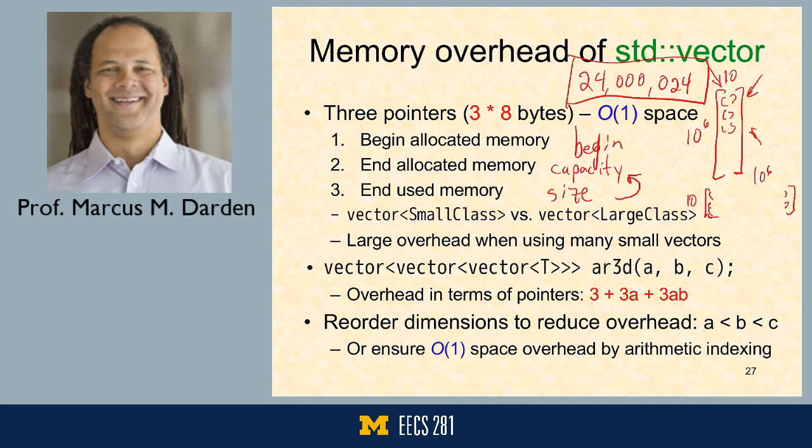Now this version, since it has 1 on the outside and 10 on the inside, I end up with how many bytes involved, right? The 10 inner vectors, all of width a million. There's a million pieces of data in there, but each one of those vectors only holds 24 bytes of overhead. So we've got 240 bytes for the inside and 24 for the outside. I end up with 264 bytes for this version and 24 million for that version. Same amount of data, vastly different amount of overhead just because of the order that I declared them in.